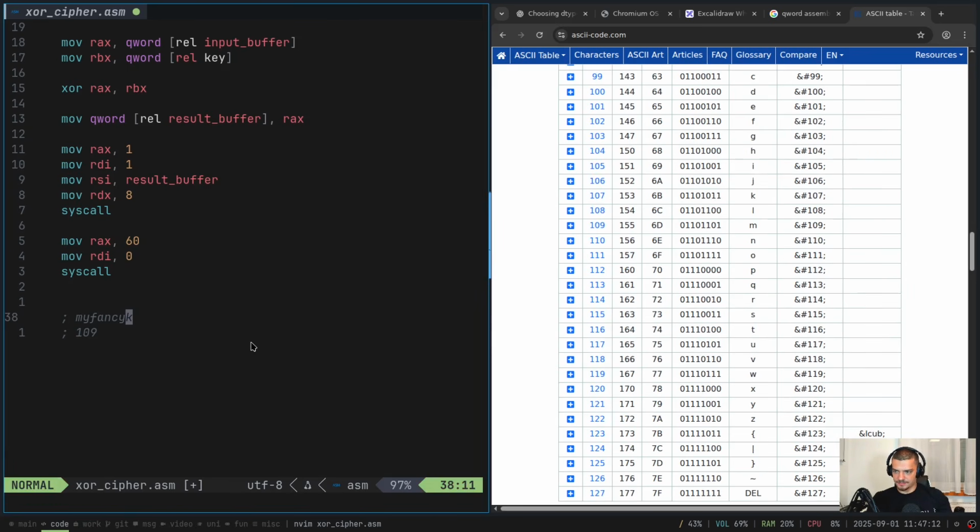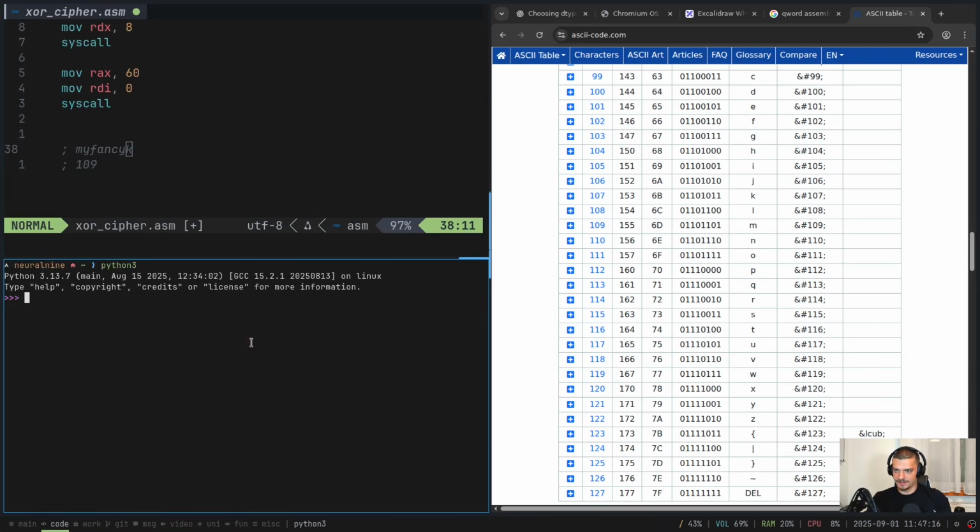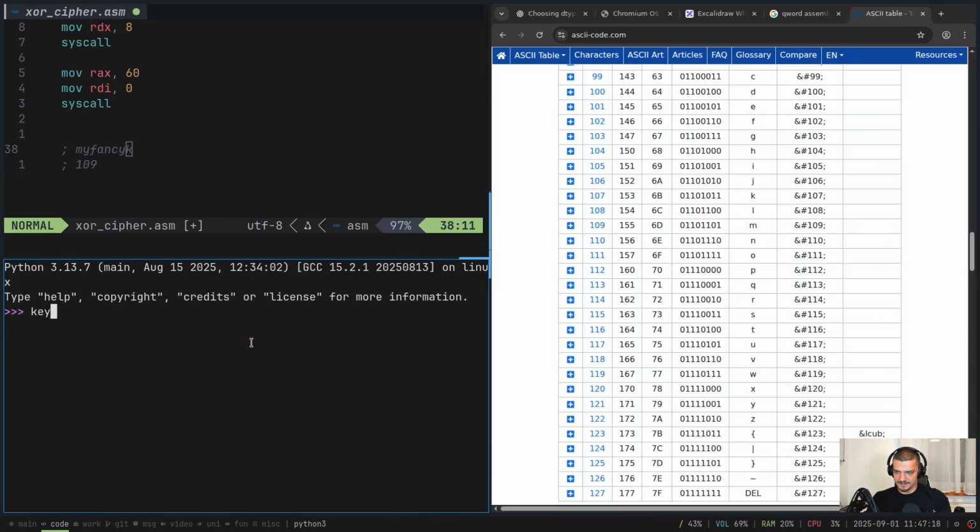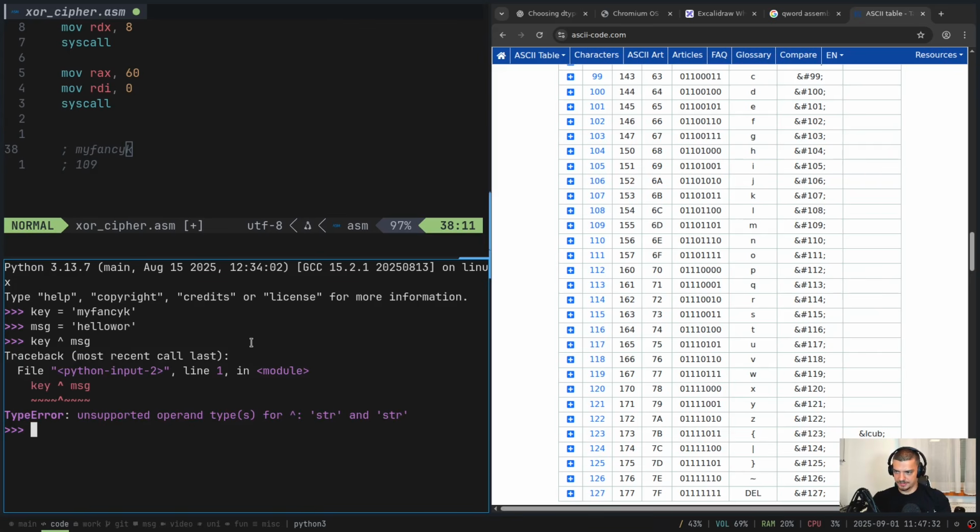Actually, I think we can do this easily just for checking in Python. So if I have key is equal to my fancy K, and then I have message is equal to hello were, like this, then I should be able to do this. No, okay.